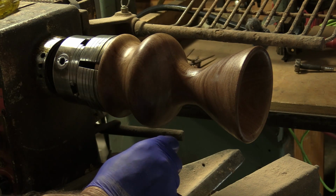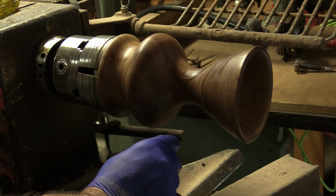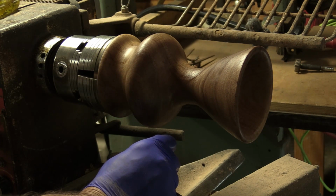And then I'm going to cut it back. I'm going to sand it back with 150 again, and I might put another coat or 2 on there. I don't know yet. Right now I'm going to let this dry. It'll dry in a matter of like 5 or 10 minutes. Then I'm going to put the second coat on. I'm going to let it dry again, maybe 20-30 minutes, whatever it takes. I'll put the third coat on, and then we'll start sanding again with the 150.